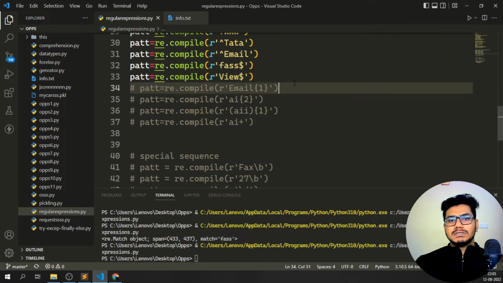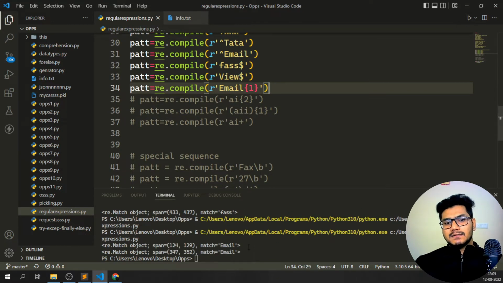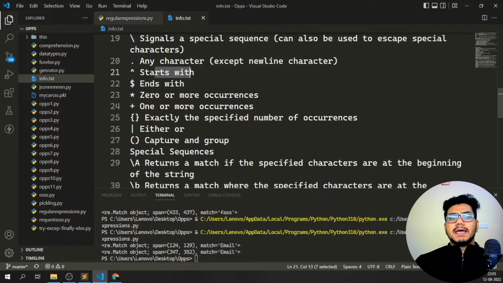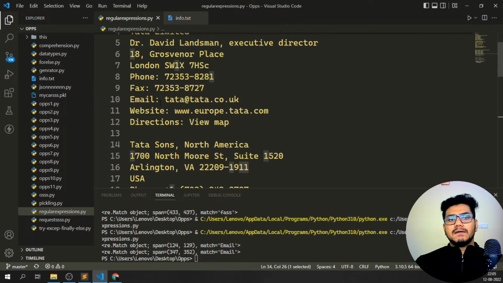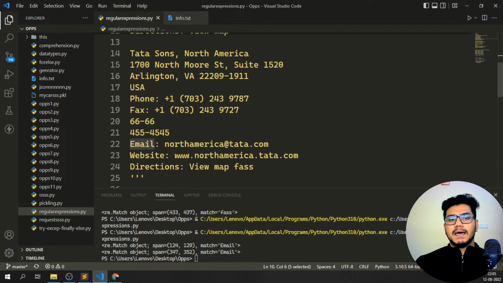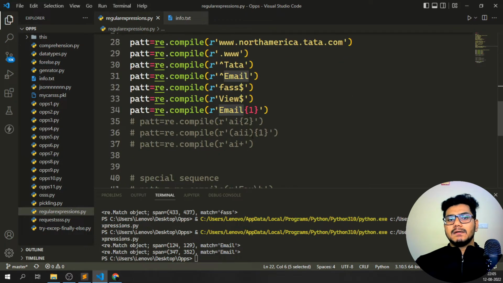Then I want to check one more condition, that is email of 1. If I run, you can see I'm having two here. What the flower bracket does is it matches exactly the specified number of occurrences. Basically we have an email here, one, and here we have two emails. So it is just returning the two objects to me.